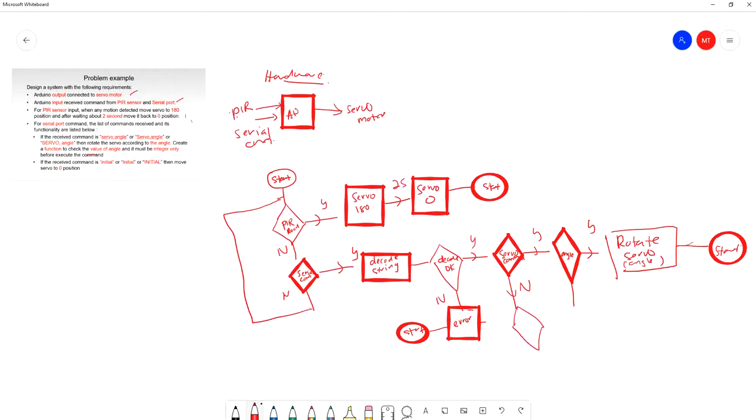Initial. If the command is not servo, or if the command is initial, if no, then only we go to the start. This angle goes straight to error, and then to start.